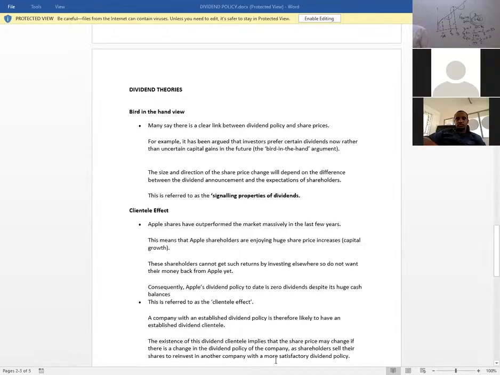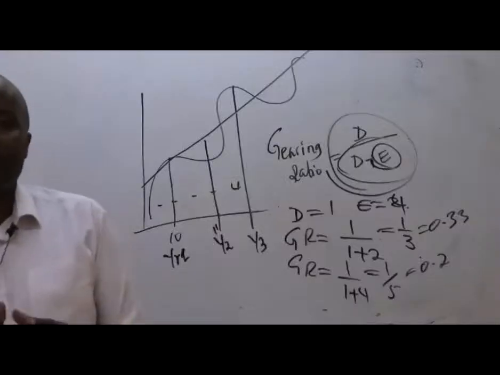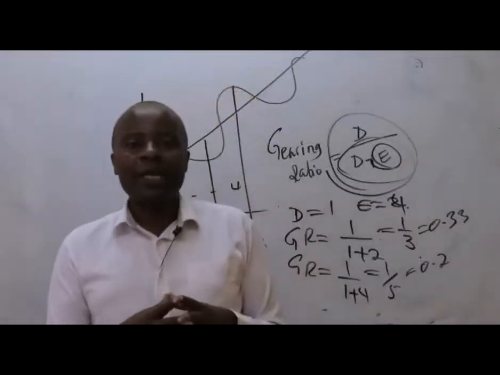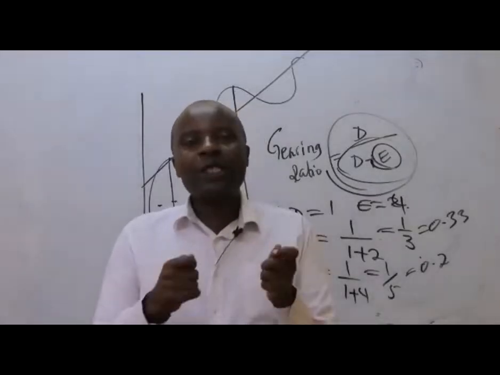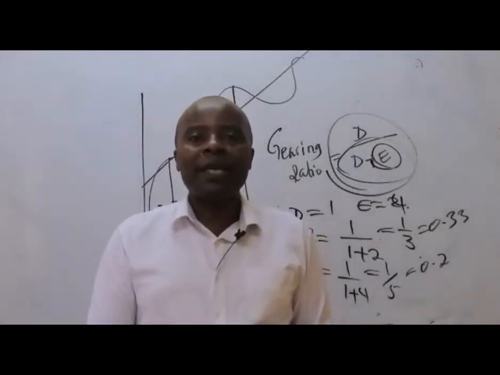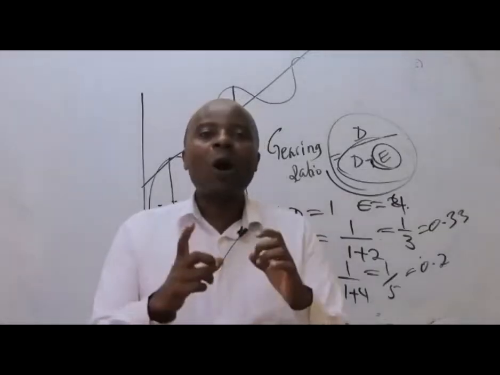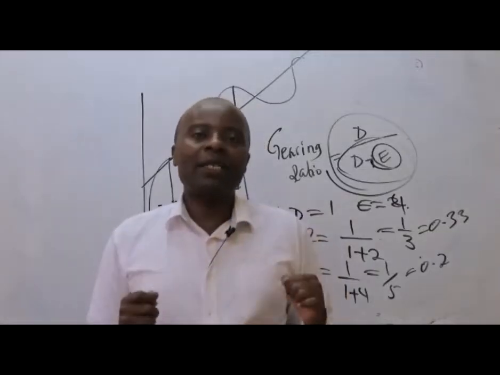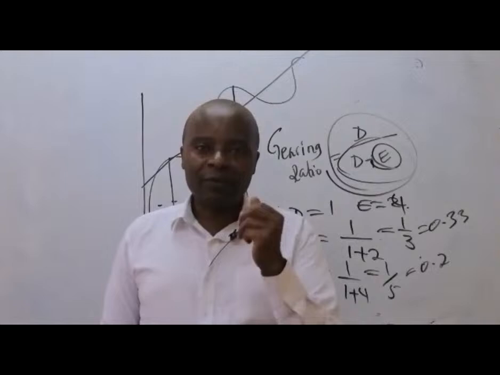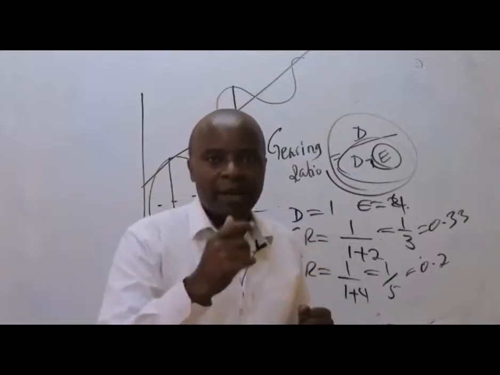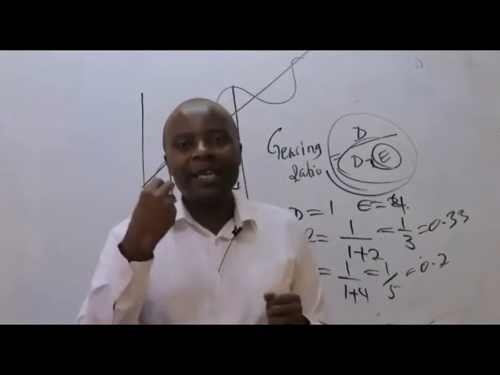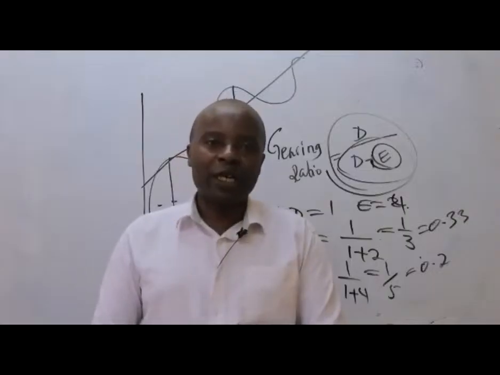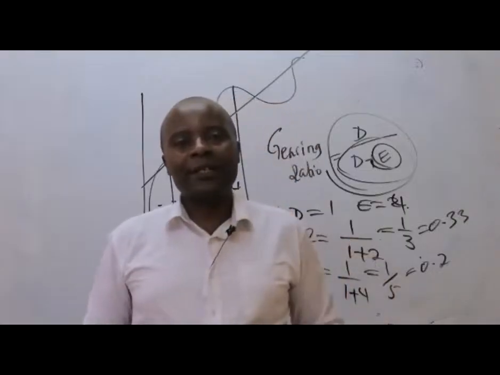Ladies and gentlemen, remember, like in Africa, most of us here are poor. We will always depend on our investments to finance our immediate needs, our current needs. So when I invest in Safaricom, when they send me that small money on M-Pesa, what do I do? Straight away, that goes to meet a particular need.